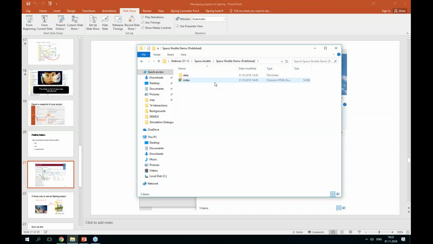This index.html file is a web page containing your course. This should also be kept together like your PPTX file and project folder. By the way, the published iSpring presentation or course is nothing more than a web page. It's created using HTML, JavaScript, CSS, and web fonts, just like any website on the internet. By publishing to a local folder, you will end up having an offline version of the web page that represents your course.